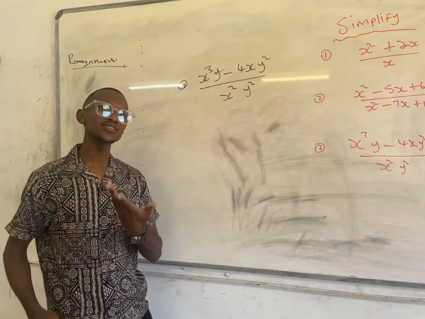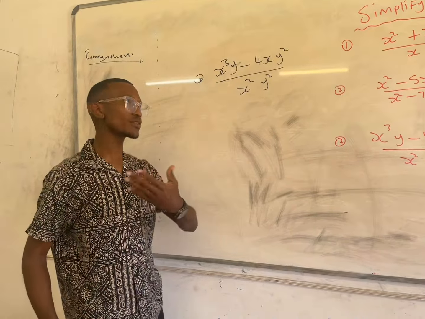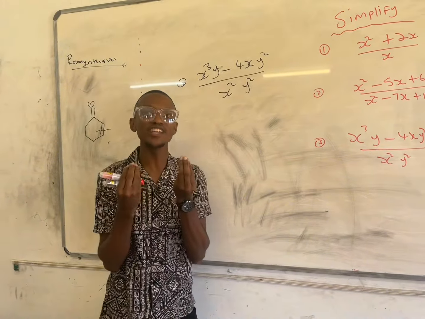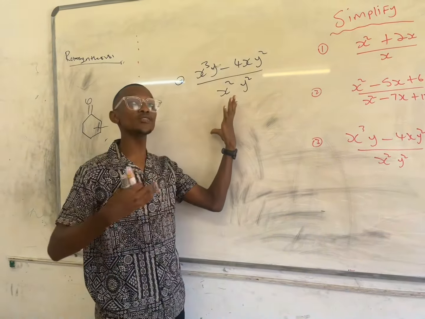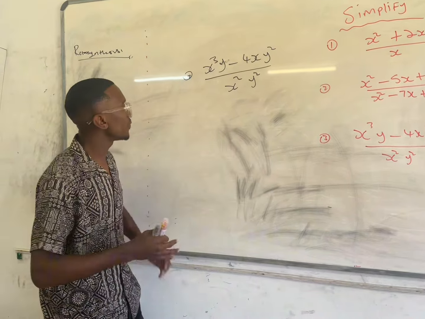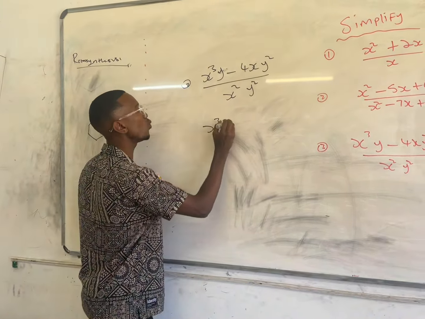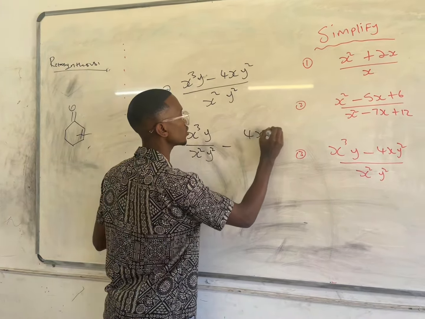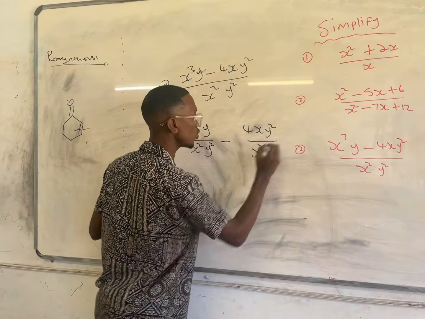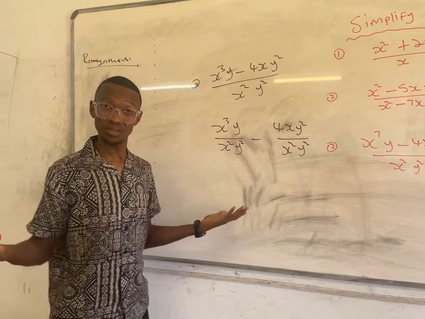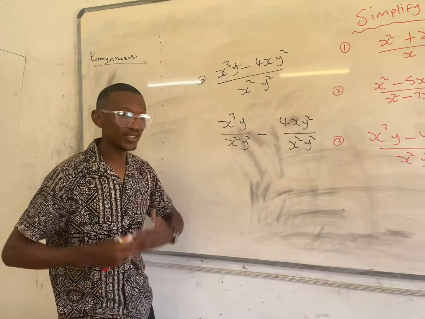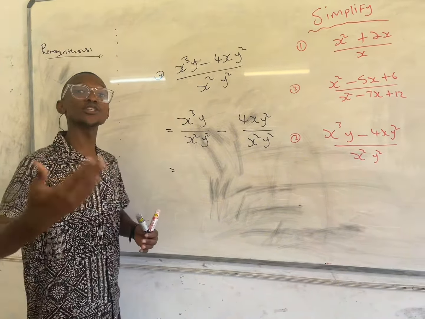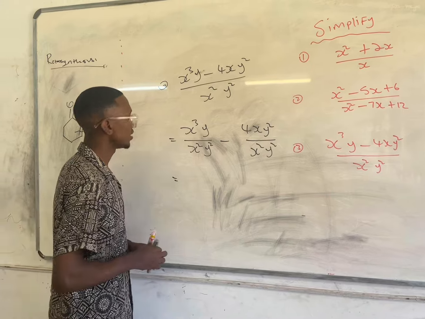Okay, so if you want to, guys, you can apply the first method that we applied on the first question. Remember, these two numerators are sharing the same denominator, which is x squared y squared. Then from there, you can say x cubed y over x squared y squared minus 4xy squared divided by x squared y squared. It's also okay if you feel like you can do that method. No one is going to penalize you for that as long as you know it is making sense. Don't forget to show the equal signs when you're doing your steps. Very much important.